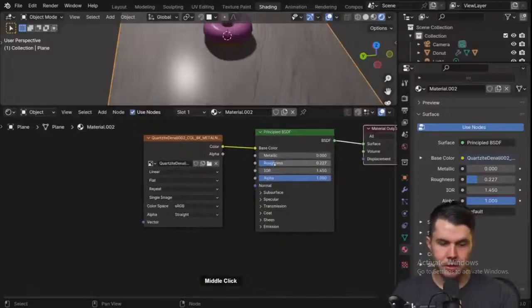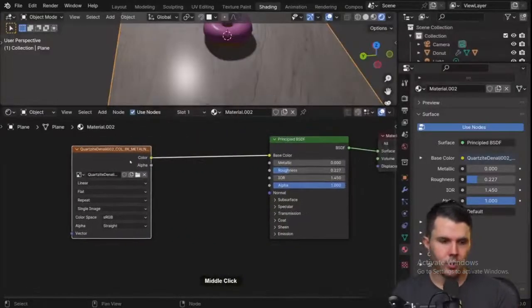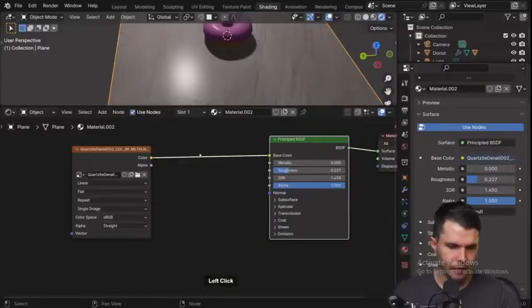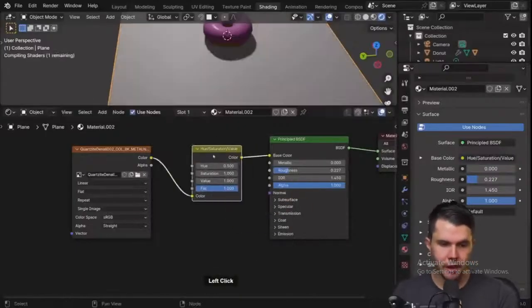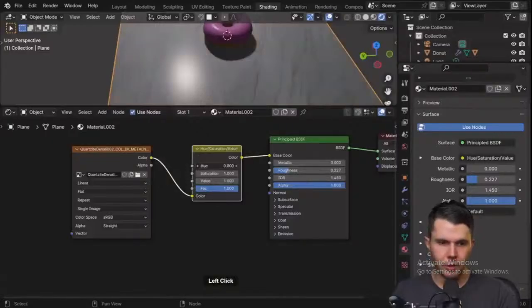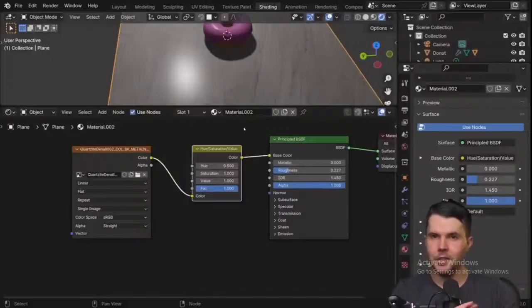So essentially, we could do anything. Like for example, and this is one of the values of nodes, between these two nodes, we could add another node. Like for example, I could hit Shift A to add, again, same hotkey, works everywhere, and then I could add in like a hue saturation value node, and then I could change the hue of my marble to look blue, right? Or something else. So that's the power of nodes, and you could just keep going, adding in adjustments and everything you want. So nodes, very, very flexible.